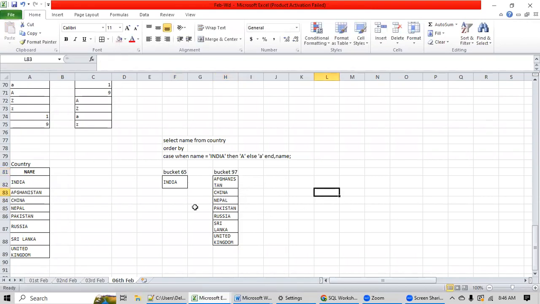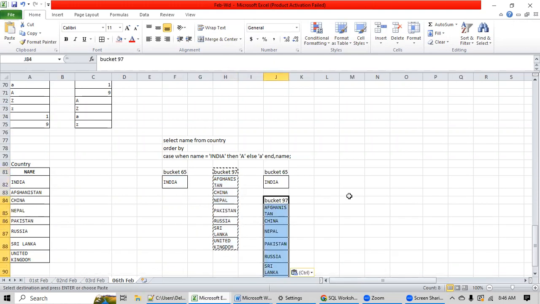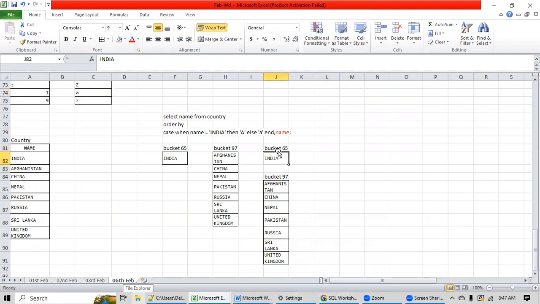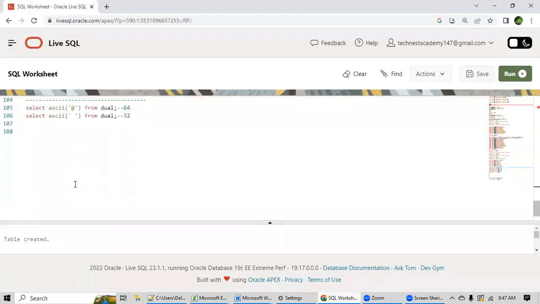In ascending order, first you keep bucket 65 and then bucket 97. Now India is at the top. Then you have written name here. The meaning of this name is, within each bucket, sort the data in ascending order. So bucket 65 has only India, and in bucket 97 all of these will be sorted in ascending order. You will get India on the top, and all the countries after that. Okay. Hope it is clear.